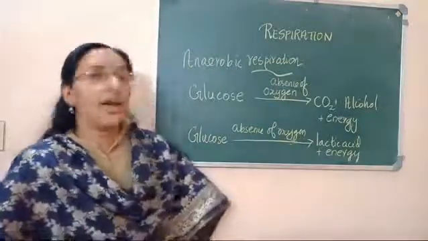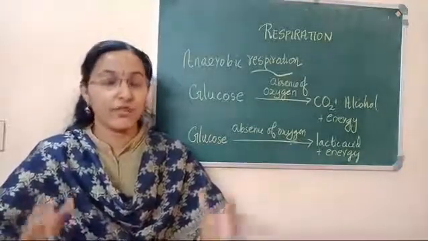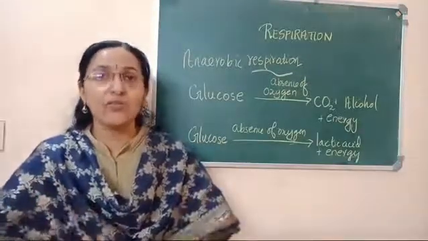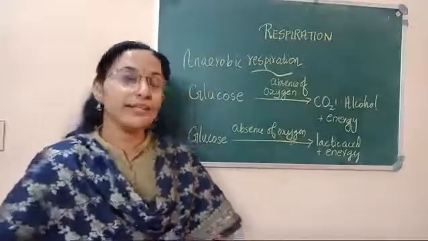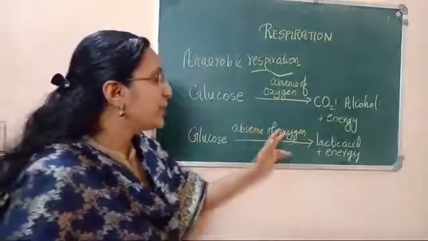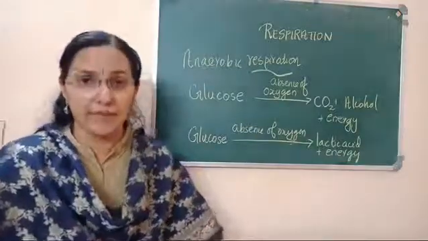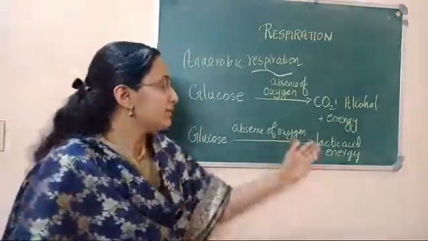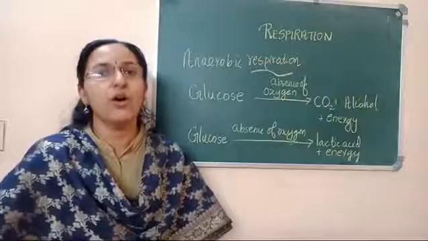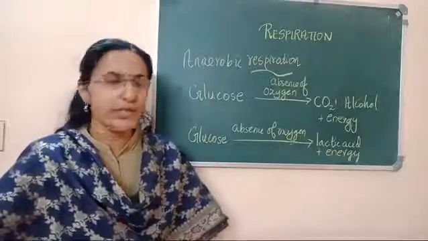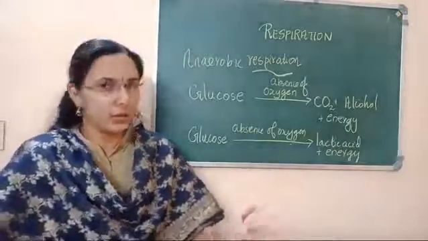The next one is another anaerobic respiration that occurs in our body after heavy exercise. After heavy exercise, there will be a lack of oxygen. So in the absence of oxygen, muscle cells respire anaerobically. That is, glucose in the absence of oxygen is broken down into lactic acid and energy. So we feel muscle cramps, pain and so on because of the production of this lactic acid. But it is cured after some time by massaging or giving some hot water. After getting some oxygen, after breathing many times, we will be cured.